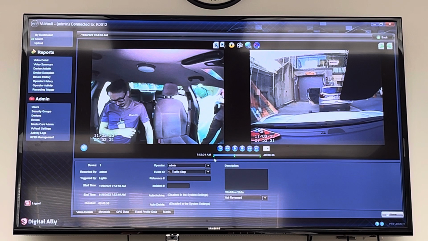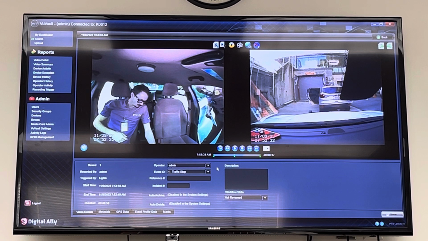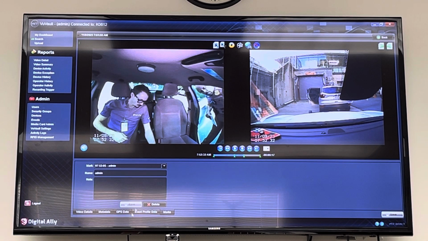You can also add marks in software side here. So say for instance, we're reviewing this video and at this particular point somebody said something or somebody threw something out the window, just anything that you feel needs extra details added to it. Go to that point in the video, and then to add a mark, you simply use this little blue circle with the red flag on it to add a video mark. That will take you directly to the Marks tab here at the bottom, where you can add a name and a note to that mark about what you saw, what you heard, why that mark is there, what's important.